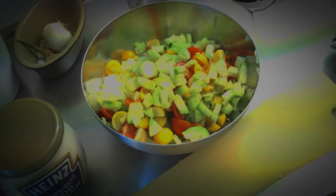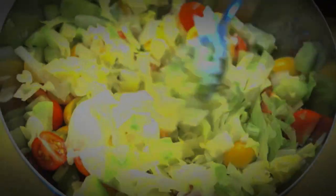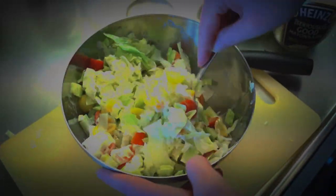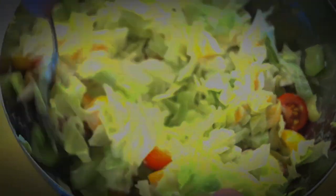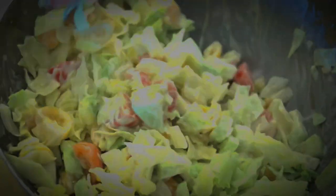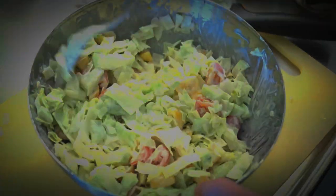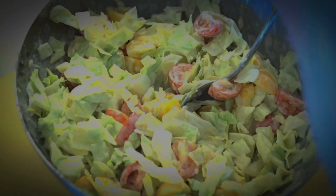Homegrown tomatoes and homegrown cucumber. What do you say about that? I say that's good. Then a bit of mayonnaise, right? Yeah. The secret sauce. Mix that up. Maybe a little more? No. No? This is absolutely perfect. Okay. How does that look? Good. All right, that's the salad.